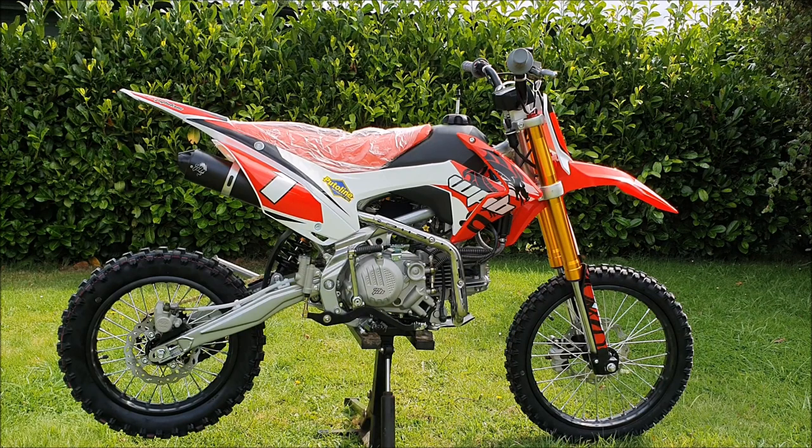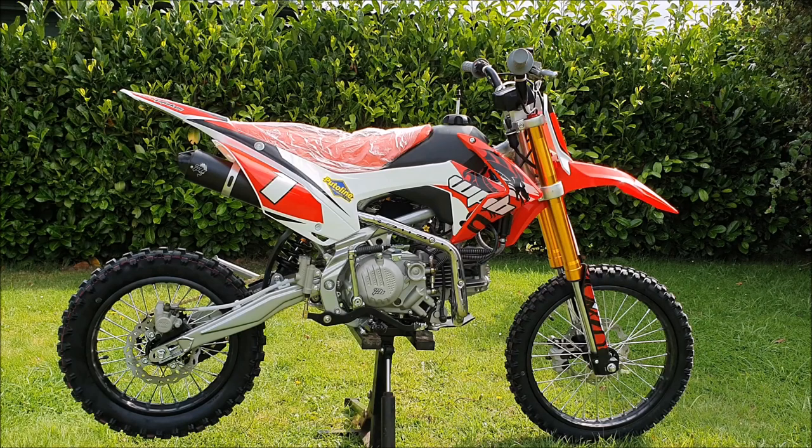That's it, I'm going to wrap it up here. Anyway, that was the first start of a brand new 190 beast, and it couldn't have gone any easier. And putting it together was pretty easy. There was a couple of parts I just had to think about before I could put them on, which was different to my other pit bike, but other than that, it was all good.